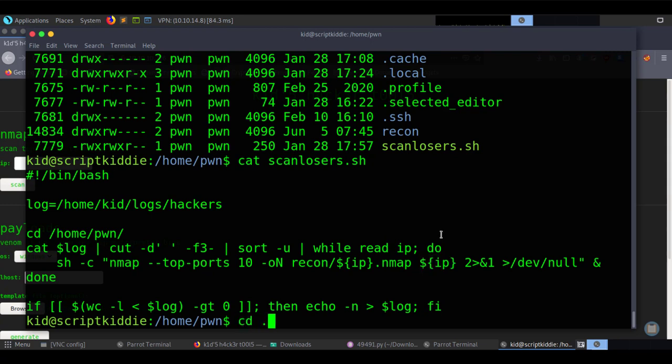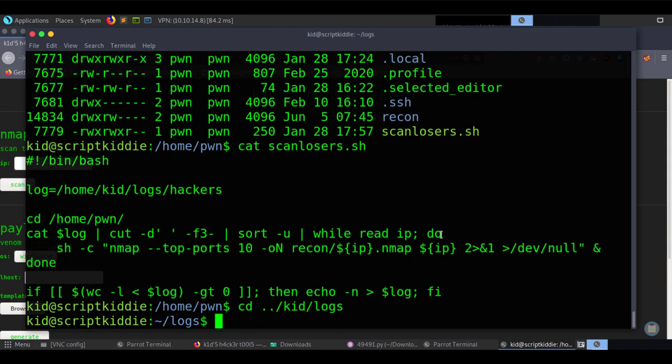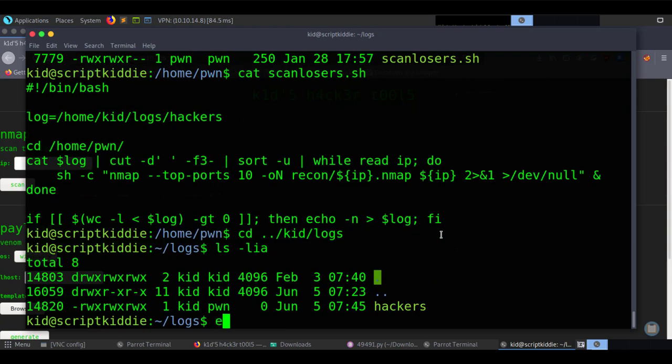So if we go back to the log file, let's go ahead and go to logs. So we'll go back one directory, kid, logs. Again, this is where the file hackers is at, so I'm going to echo something into hackers.